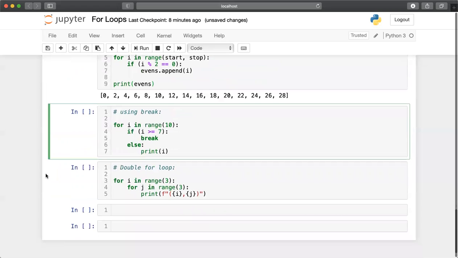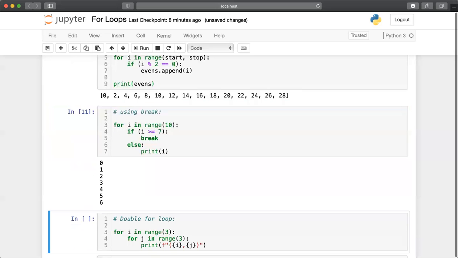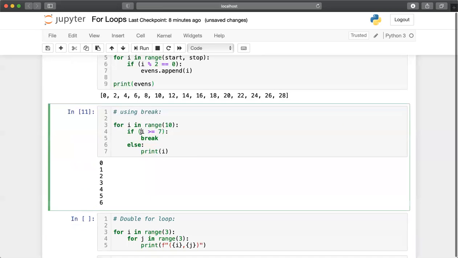Another important keyword for loops is the break. So we can break out of a for loop with this. If we have a check or we have the break anywhere, it'll break outside of the for loop. So here we'll only print up to the integer 6, because once i goes back up and it's set equal to 7 and it enters this check, if i is 7, so when i is 7, we break. So we exit the for loop.